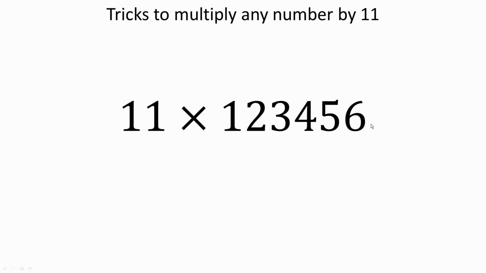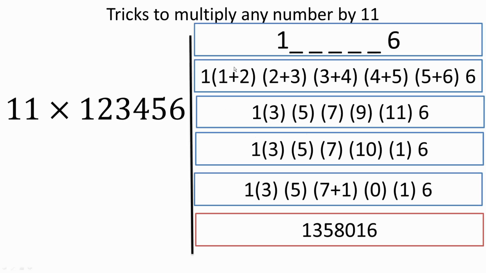In this video, we will be going over a trick to multiply any number by 11 and determine its value. So if we had 11 times any number, in this case 123,456. So just to get started, we copy 1 from here and we copy the 6 from here. This number right here is 6 digits, but the resulting value will be 7 digits plus 1. So we copy the 1, we copy the 6, and we need 7 digits.